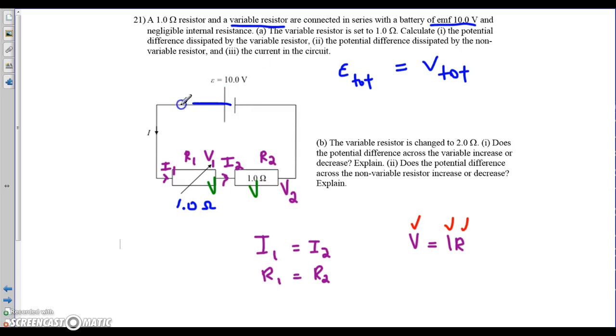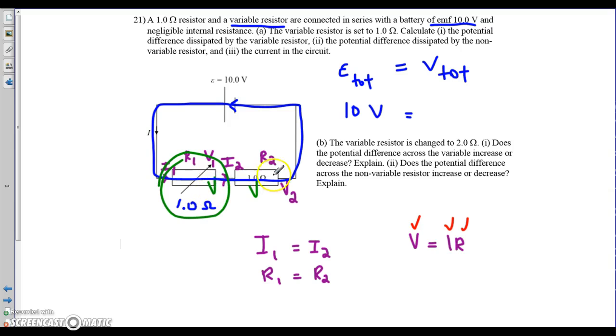As we go all the way around the circuit, like this, the total potential difference, the total EMF gained, is the 10 volts. And what do we lose? Well, we lose V of potential difference here. We lose V. And the charges also lose another V right here. 2V on the right side. So V, the potential difference lost or dropped across each individual resistor, is going to be 10 over 2, or 5 volts.